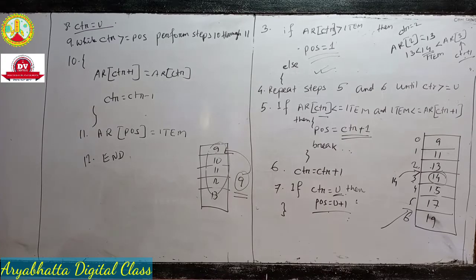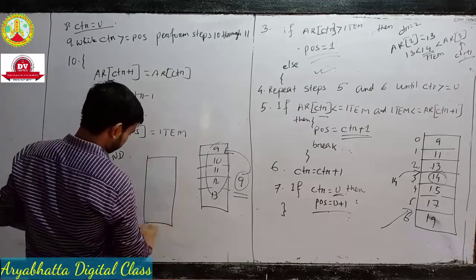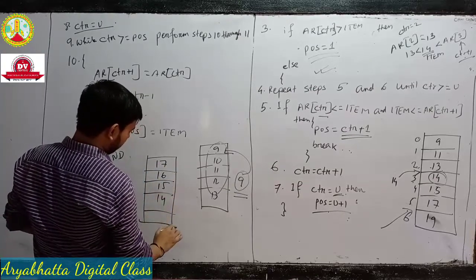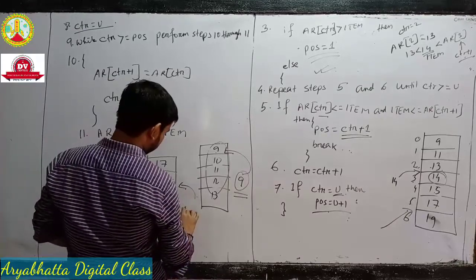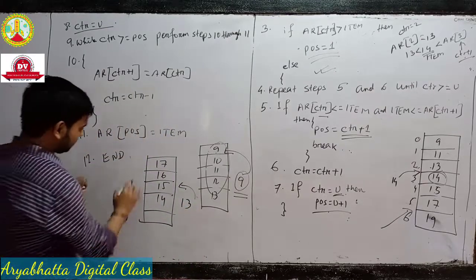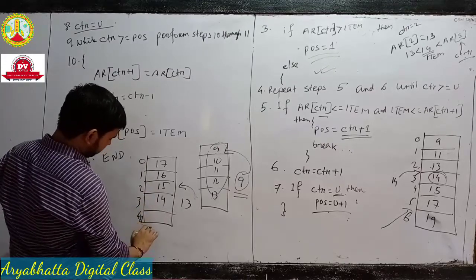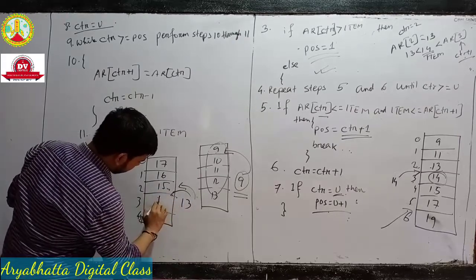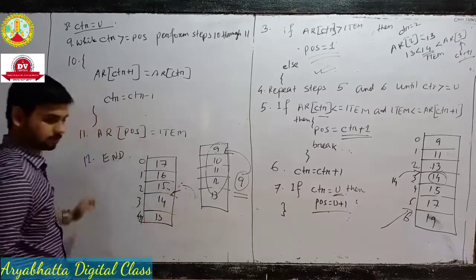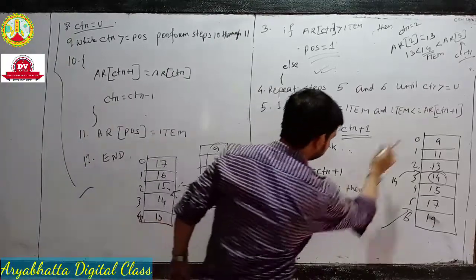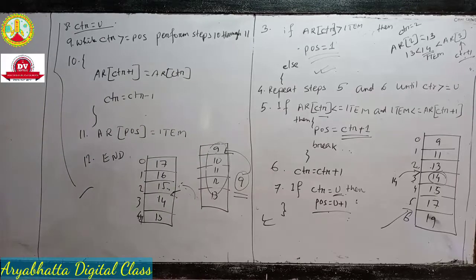You see, in a descending array, suppose the array is 17, 16, 15, 14. If you want to insert an element, suppose 13, where will 13 go? Positions 0, 1, 2, 3, 4. 13 will come in the last. This will be for descending. Up to this is ascending. All possibilities will be covered by the algorithm, okay?